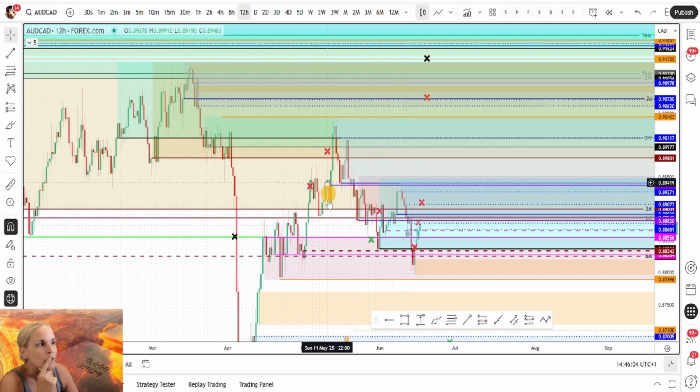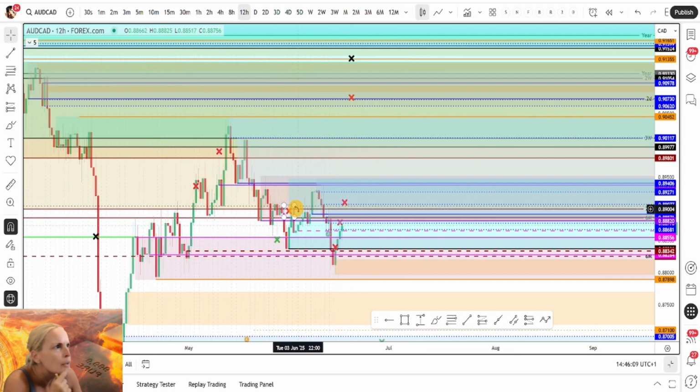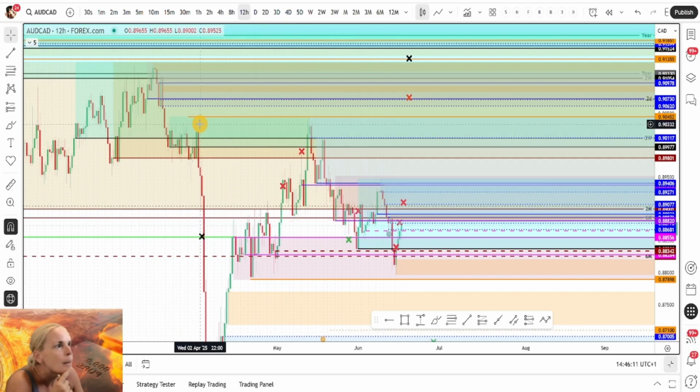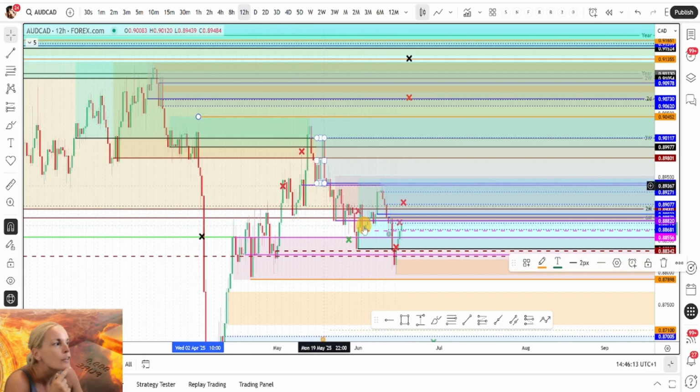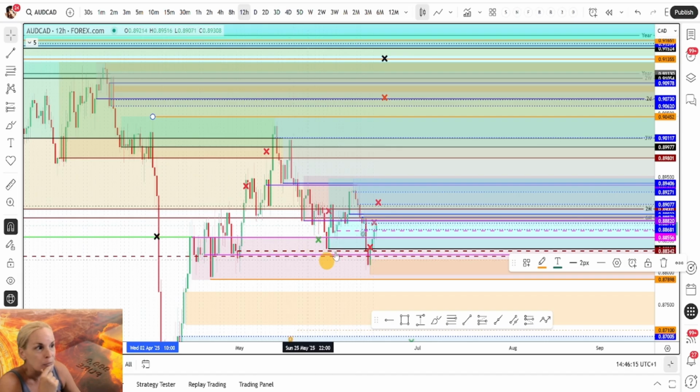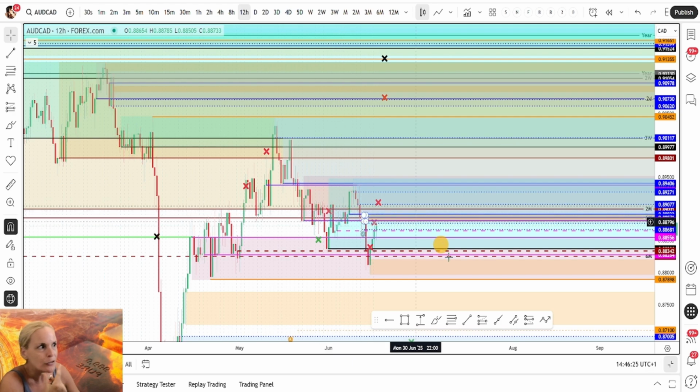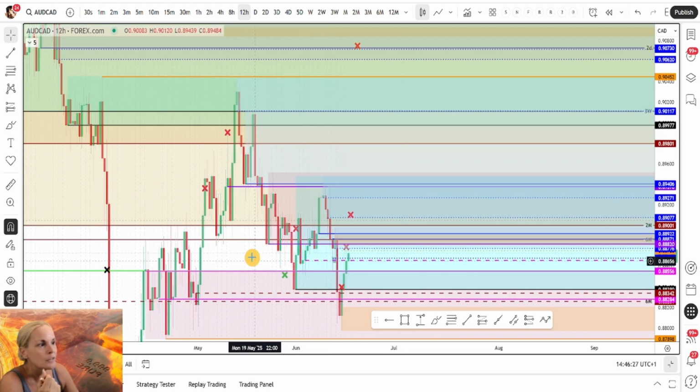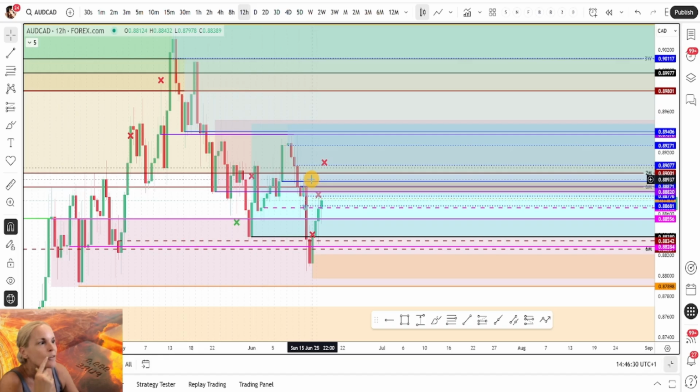So again, there are a couple of decent shorts in there to give some scalps, but then it went and wicked and took out those highs there, I think, or came very, very close. Maybe didn't quite take it out, but came very close to that. Then I was looking for a long off this 5 day, which essentially is still holding even now, 2 weeks later. But I haven't re-alerted because again, the monthly supply, so my bias is still preferably down, even though it's taking its sweet time about it.